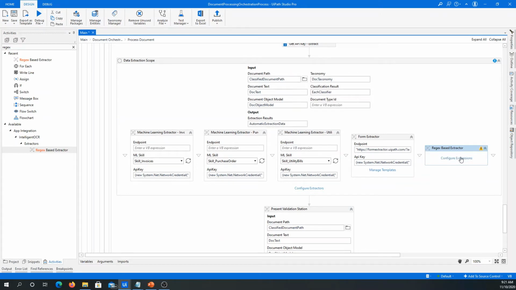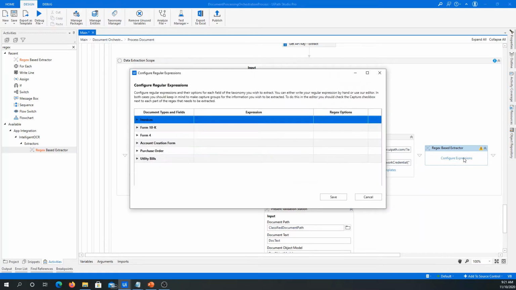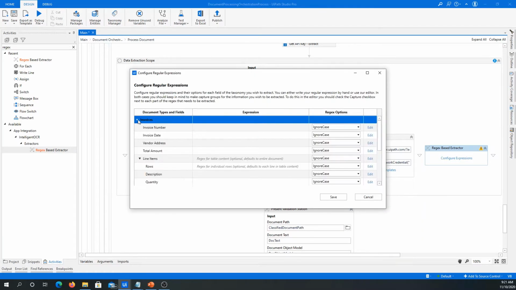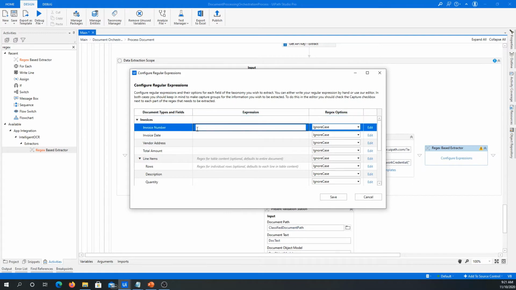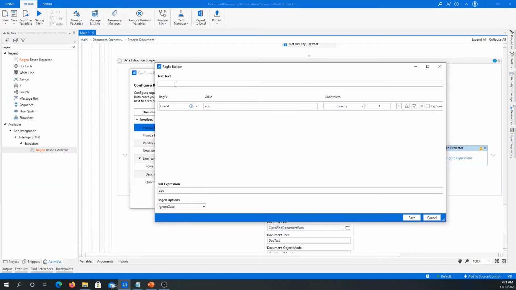So you just need to go to configure expressions, and under invoices we want to extract the invoice number and the invoice date. You can type the expression here itself, but if you want to build the expression, you can simply click on this edit, which will open the regex builder, and we can build our regex expression over here.